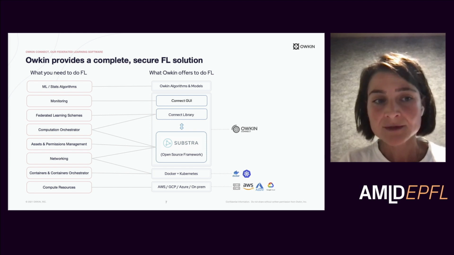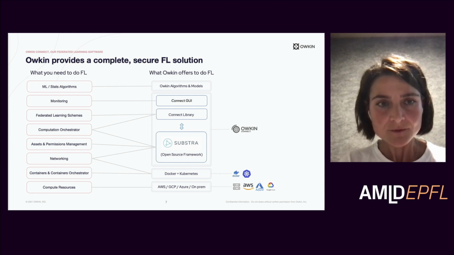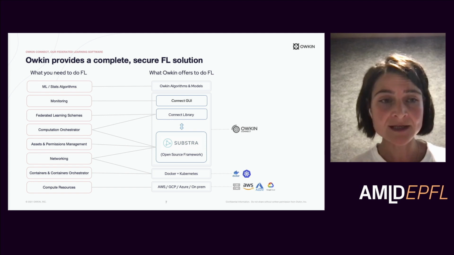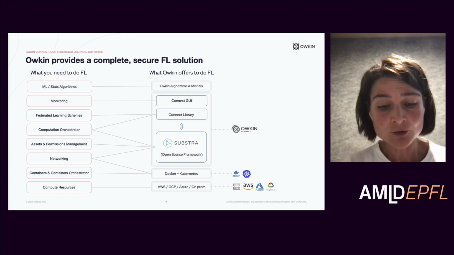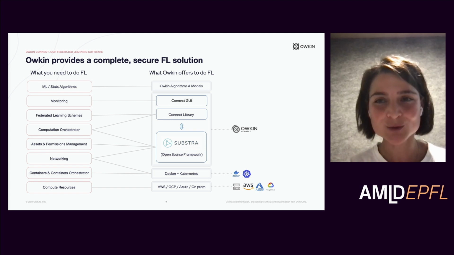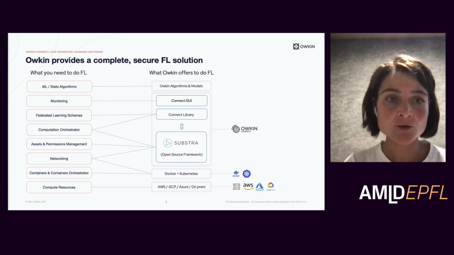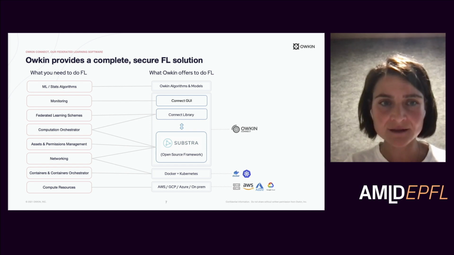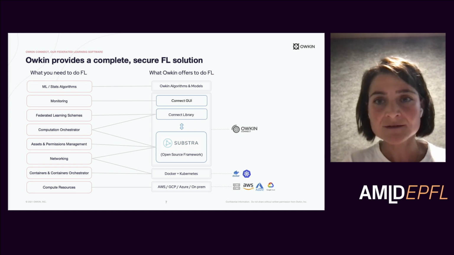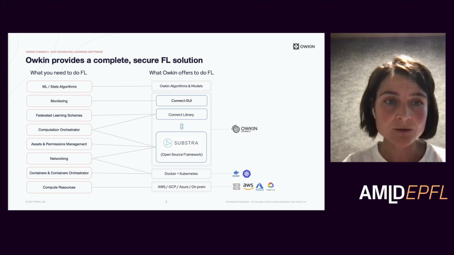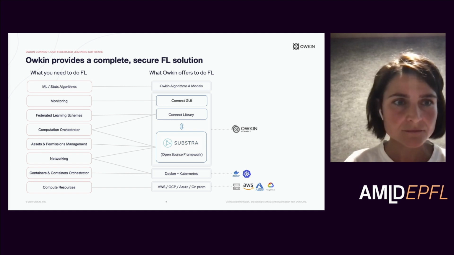There are multiple of these federated learning schemes, and you need to choose the ones that correspond to your data and your problem in order to build an efficient model. And this is what we have created in our library for data scientists, so that they can choose which schemes they want to use to train the model.